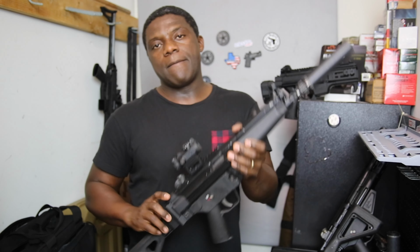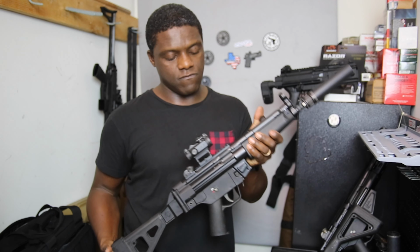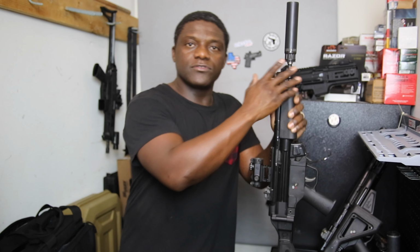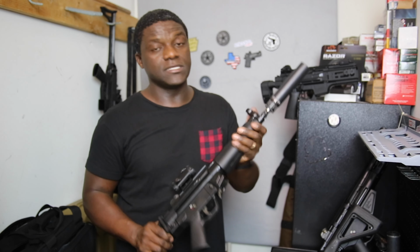PTR 9CT, my favorite PCC so far. HK MP5 would be nice in real life, but I wonder if I got a real HK MP5, except for full auto capability, I may have been used to it so much I'll feel like the effort and cost I'll have to put in to get it may not be worth it, but it's always good to have the original stuff. So who am I kidding? As a collector or wannabe collector, I'll have to get used to it.